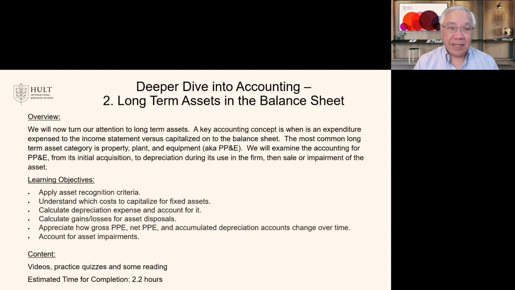The next one is long-term assets, which is, as you might imagine, the ones over 1 year in length. And this is the flip side of what we just saw in short-term assets. And these are often called capitalized. Capitalized is where we spend money, but instead of having it go to the income statement as an expense, it goes to the balance sheet as something we hold because it has longer value to us than simply 1 year.